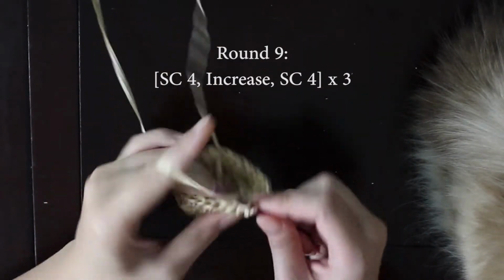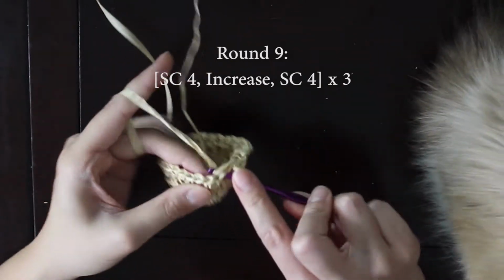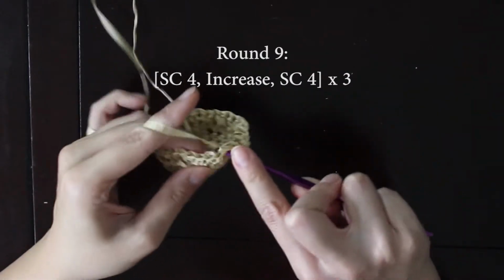I keep poking Ben's butt with my hook because he is in the way, and then single crochet in the next 4 stitches, and there, he's had enough of my poking.